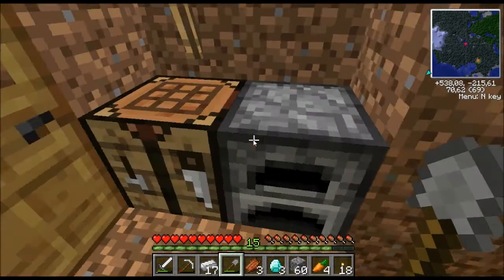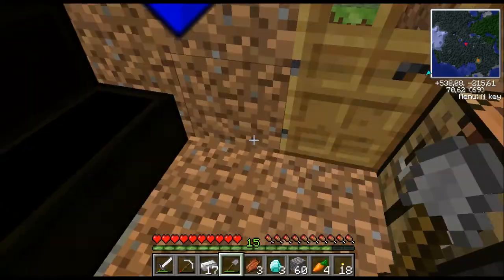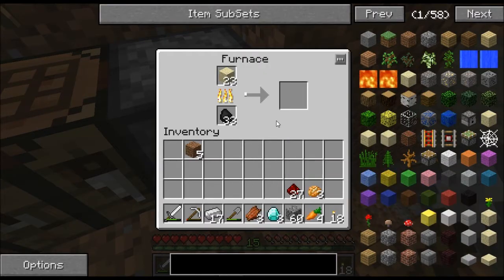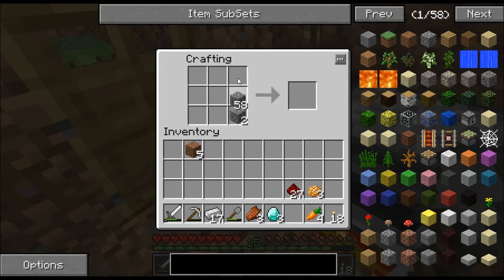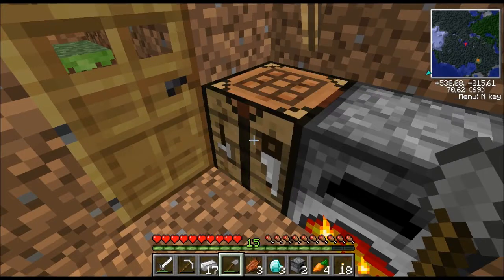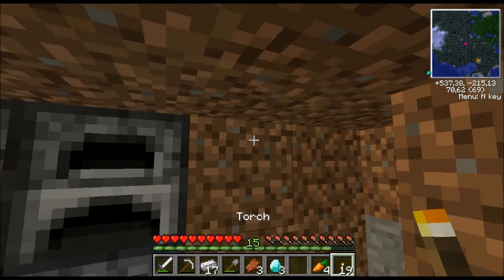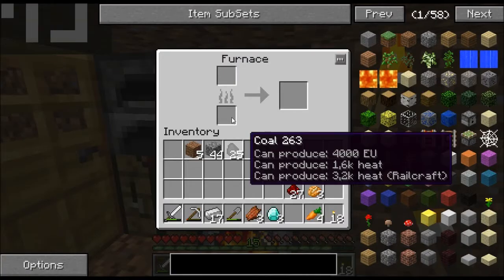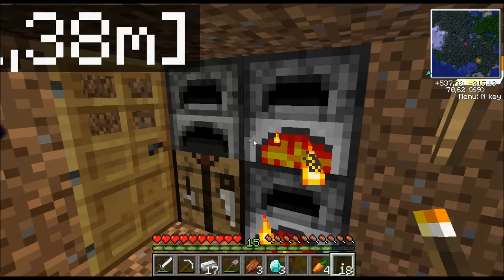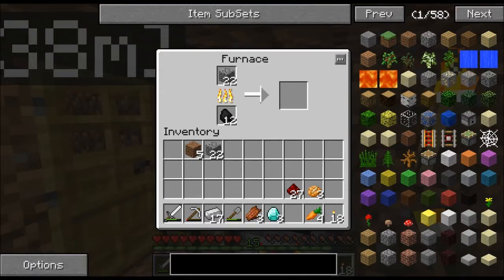Let's see, need to melt this. Let's get some coal. Okay, so we're gonna have to wait for that. We also need to make, let's just make two more furnaces so it can go a little bit quicker, and we got room for it. Go away, torch. Let's go over there. Let's get that out of there. And over there. That's pretty much all I need for now.